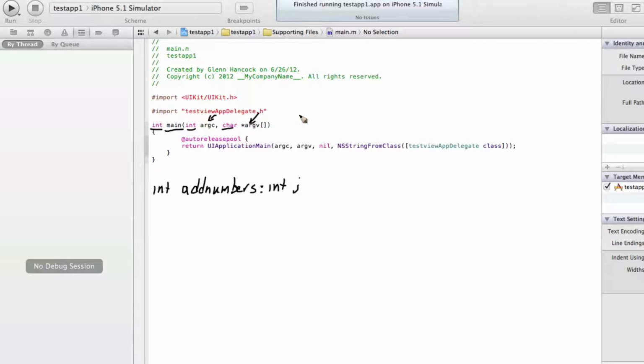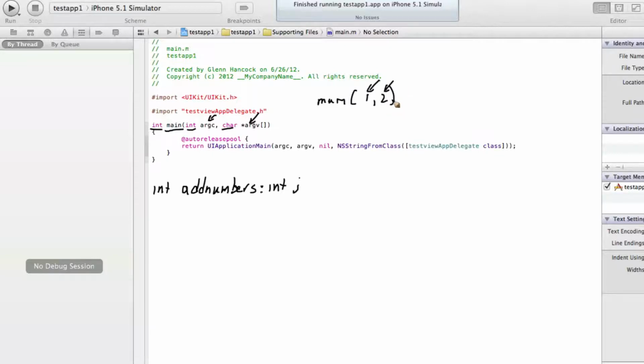Now up here, it's very simple. You're going to call main, and you're going to pass it a 1. If we're doing add numbers, you just pass it the variables. So it's very simple. Now, the argument with Objective-C is that, well, doing this, you don't really know what these two variables are because you're just passing two numbers in. And that is true.